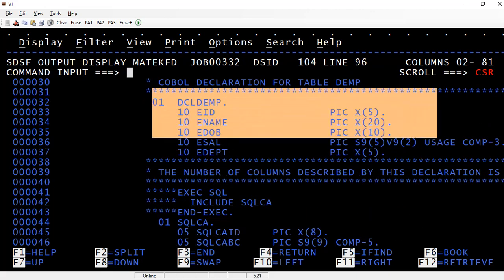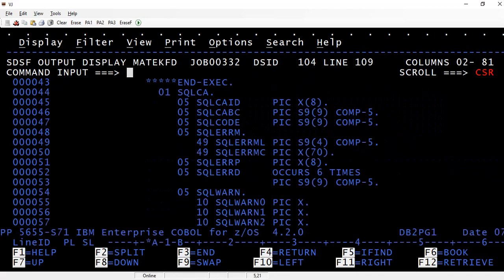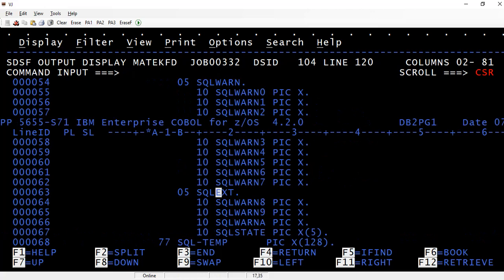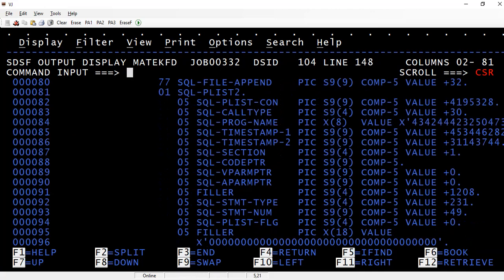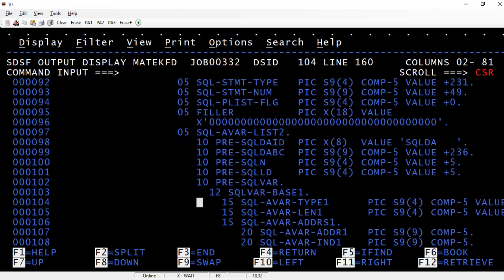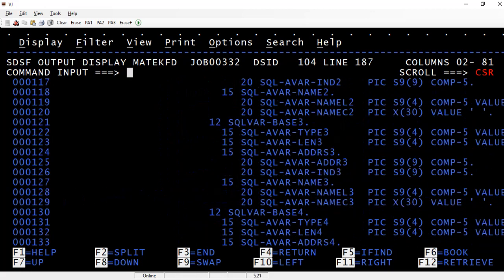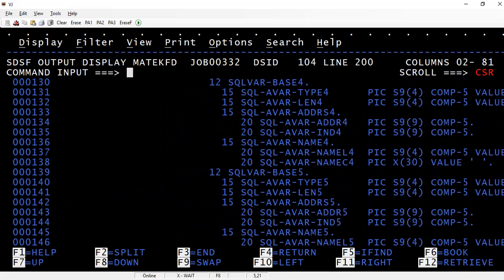So now you can see only these variables, and even in the SQLCA also, you can see SQLCAID and SQLCODE, error messages, SQL warning, and the rest of the statements, everything is being expanded, and all the error messages, everything is being done here, right?